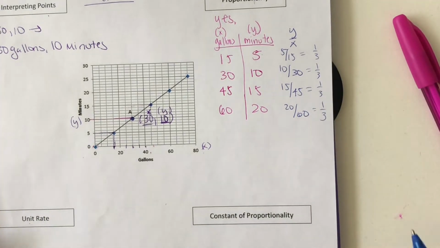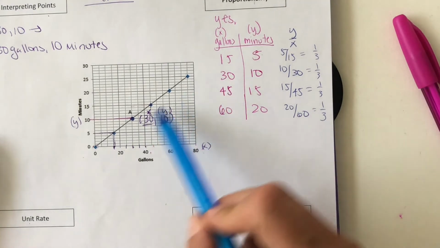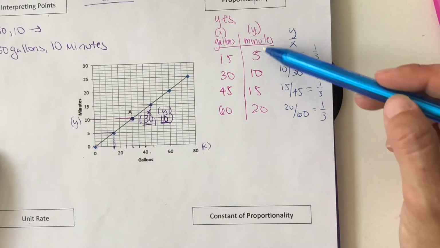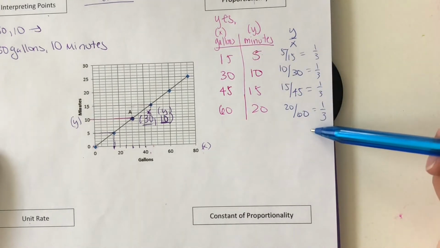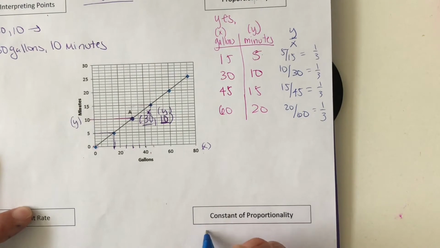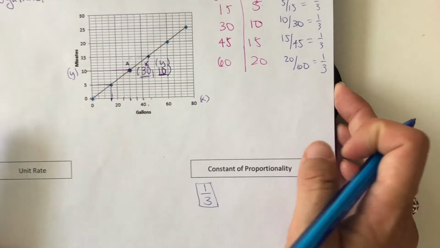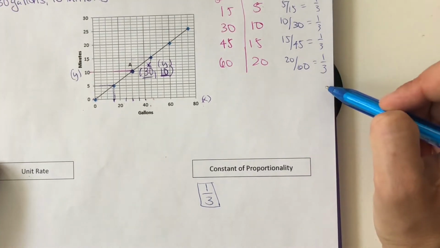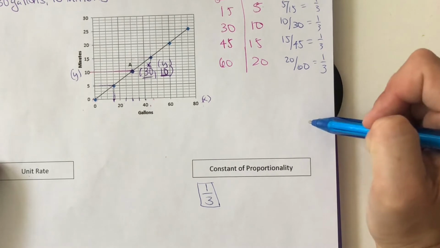So that confirms that visually the graph looks like it's in a straight line, and it actually is, because every time the output divided by the input is 1/3. So that also means down here that we know that our constant of proportionality is 1/3 based on our simplification of our y divided by x over here.